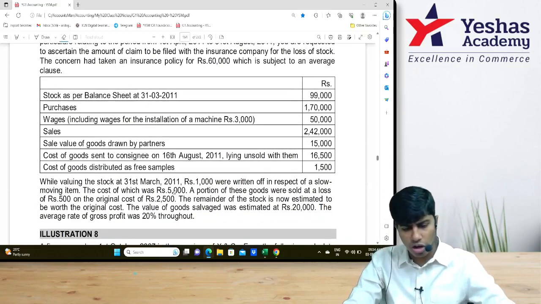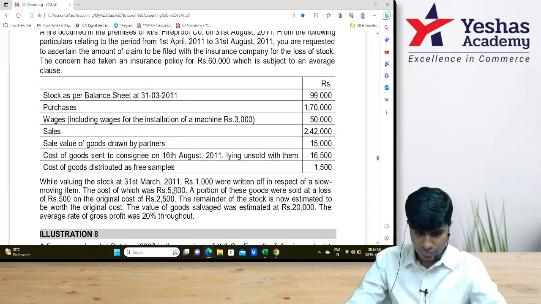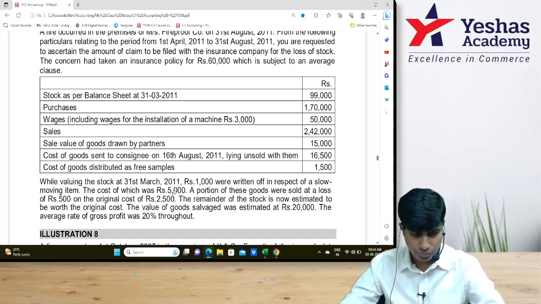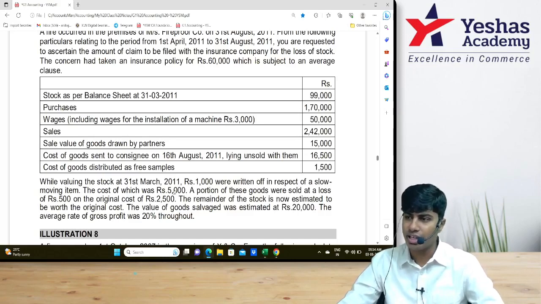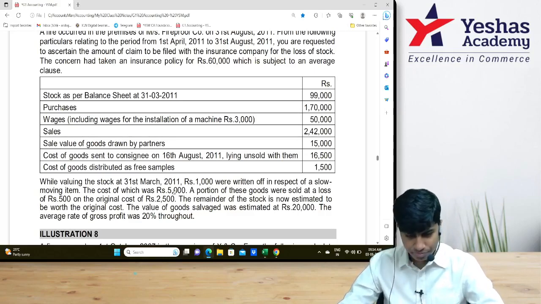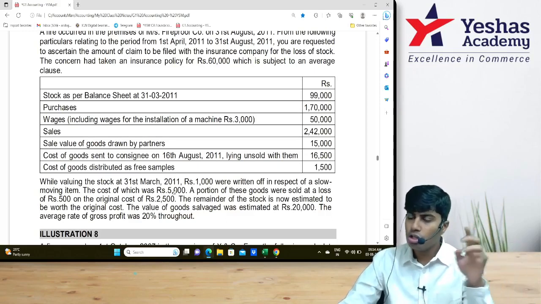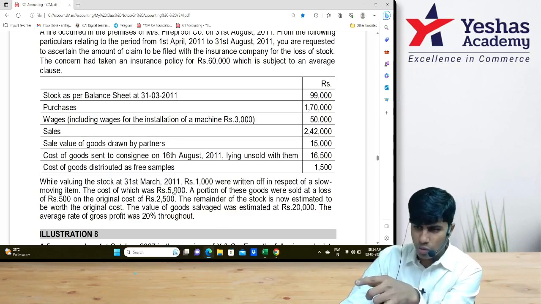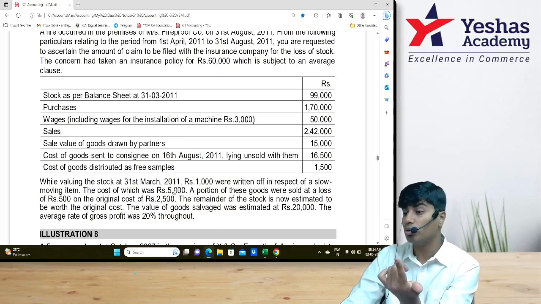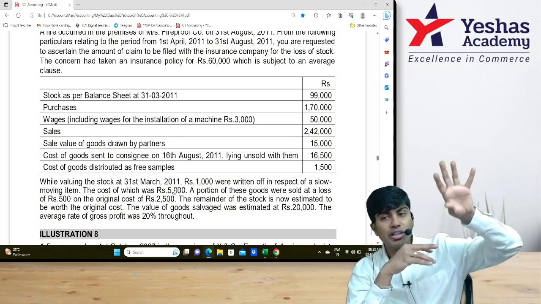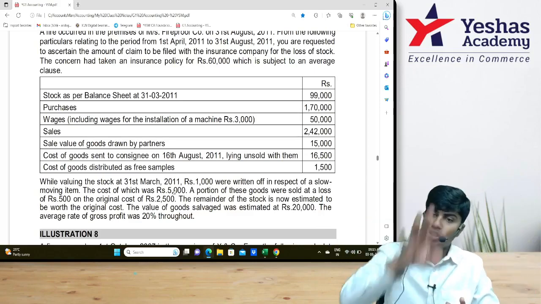While valuing the stock, this is opening stock valuation. Okay. So we need to add back 1,000. That 99,000 is there plus 1,000. Right next to that, 99,000 plus 1,000. We need to add back 1,000. Okay. So goods costing 5,000, 1,000 was written off, making it 4. So 4,000 worth of goods, that is book value 4,000. Now original cost 5,000 will be abnormal goods. So in the current period, when we prepare memorandum trading account, we might have to write 5,000 abnormal goods separately, 95,000 normal goods separately.